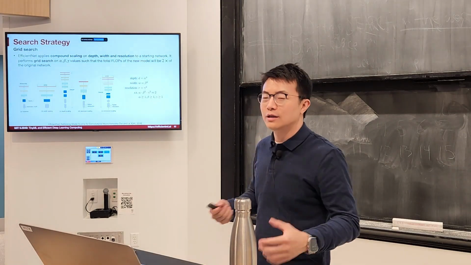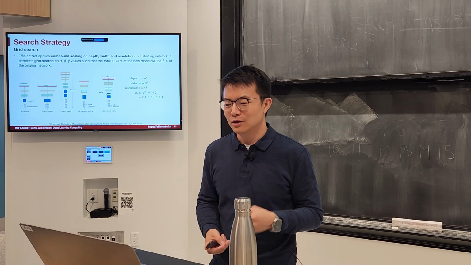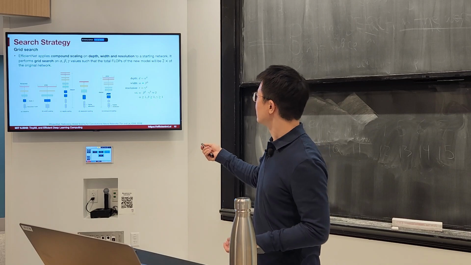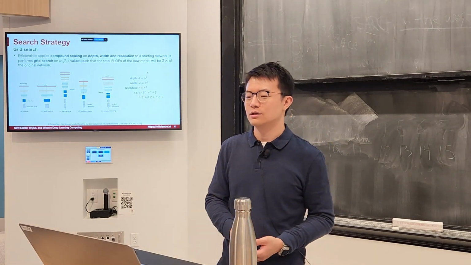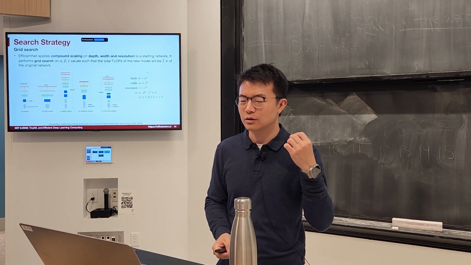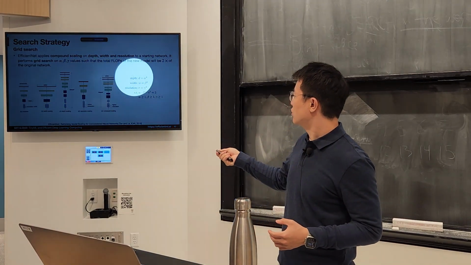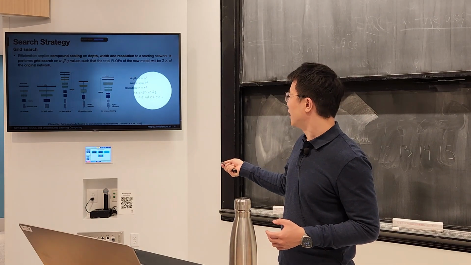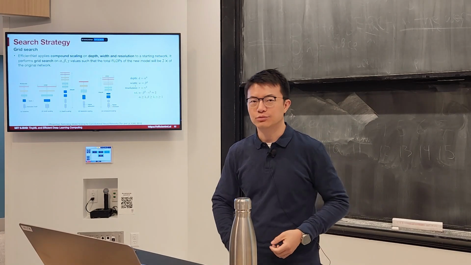You want to make it a little deeper, but not absolutely to the extreme. A little higher resolution, a little wider. Okay, so here the target is to make the model 2x the original network. So you don't want to make only one dimension 2x, but for each dimension, the width, depth, the resolution, multiply them together, you want to have 2x, but not each of them. Okay? So that's the principle.